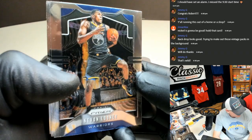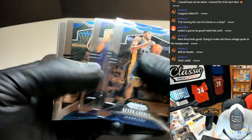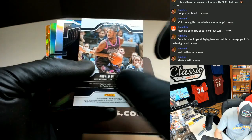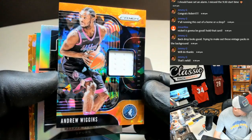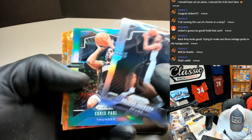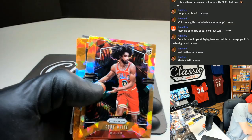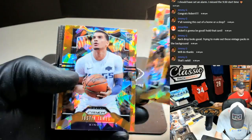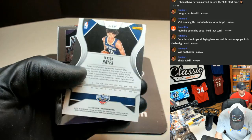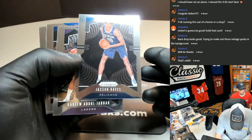Here we go, Kevin Looney. Darren Fox, that's your guy. Cody Martin. Middleton. Andrew Wiggins relic. I really like those. That's a really good looking card now. For real. Did we get a Wiggins already? A Wiggins? Keldon Johnson, CP3, Kobe White. Alright, we're going to get him. Wow. Kevin Huerter. Kelly Olynyk, Justin James, Kings rookie. Do we know what we're looking at on a Zion orange? Ooh, that's a rookie. That's another variation. What'd you do with the other one? Did you send it to me?